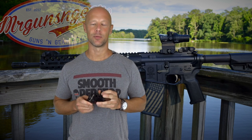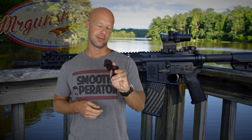So it's actually relatively cheap for an ACOG, but when compared to a red dot, it's a little bit more expensive. And I suppose it just depends what you want, what you prioritize. It's not for everybody, but it will be for some folks. And I think it's going to be for a lot more folks than the TA44s have been in the past. So that's pretty much it.